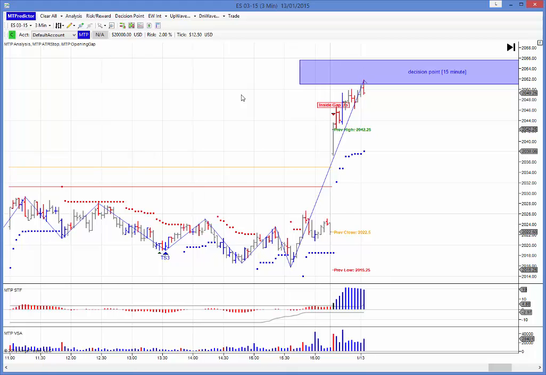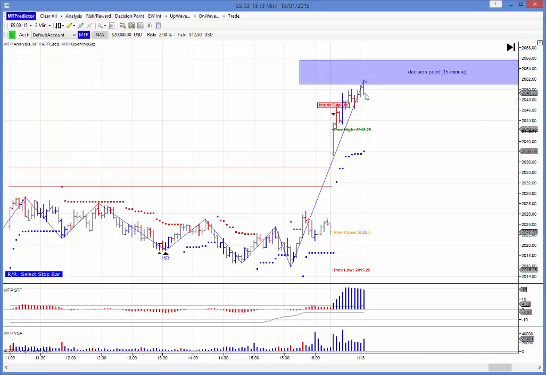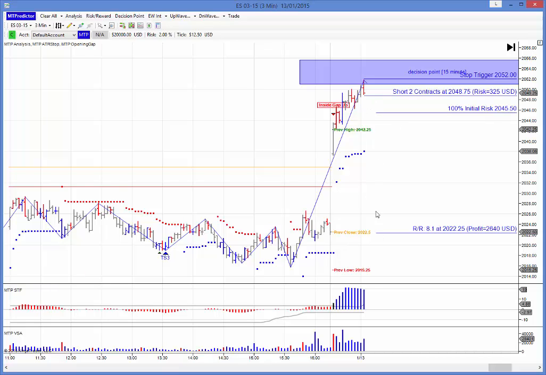So what we do is wait till we get up to the resistance area. We then have a red sell bar. That gives us an indication of sellers overcoming buyers. We then use our right mouse click, our manual risk reward tool, to then place a potential trade around that red sell bar at our resistance area. Remember, that was on the chart in advance, with a potential profit down here at our previous day's close.